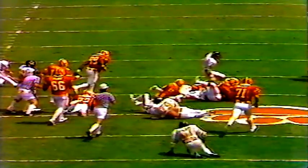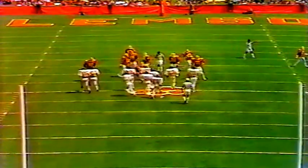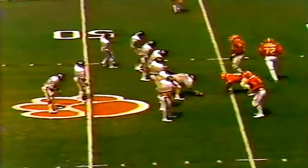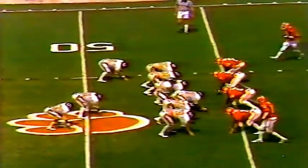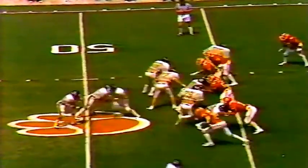Well, that got the loss on the running play and also the procedure penalty back, but they still have 10 yards to go. Mike Taylor is wide to the right side. Menzer is a wing left. He's in motion to the right as Bradshaw's up under center with a split backfield.